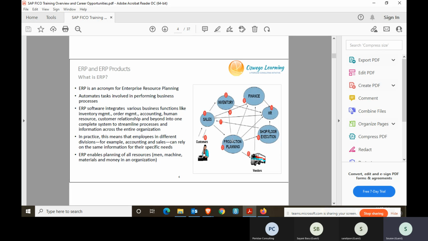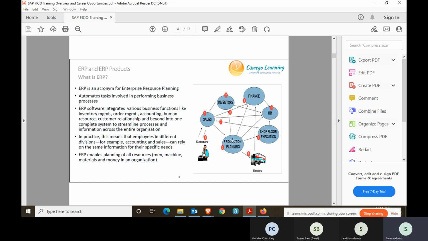It is a system which has various branches of operations. Sales is one operation, finance is one, production is another, HR is another important operation. So it brings all operations under one roof, to control and monitor all these functions from one system. That is what ERP is.